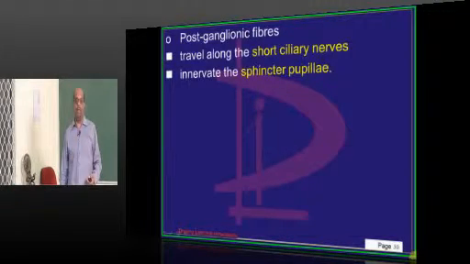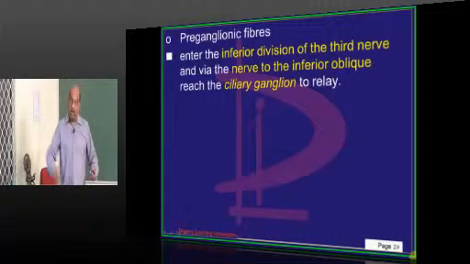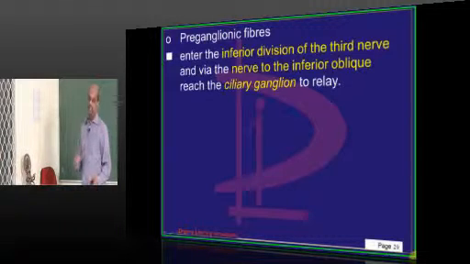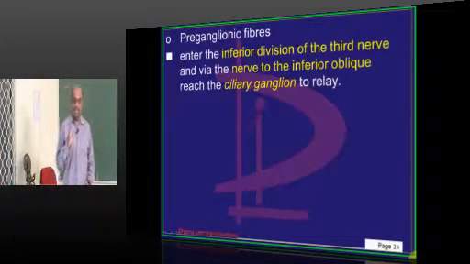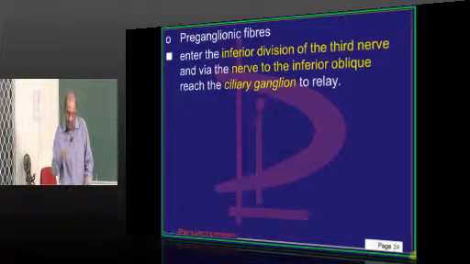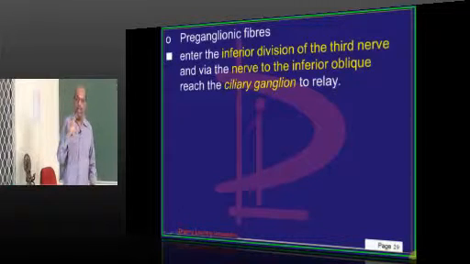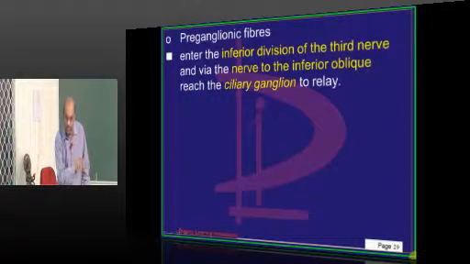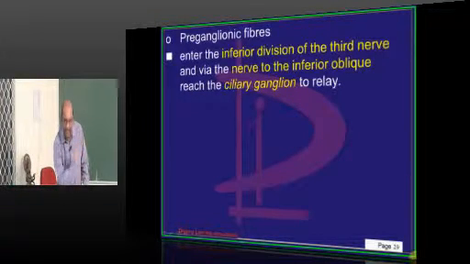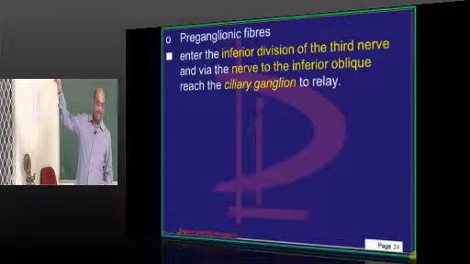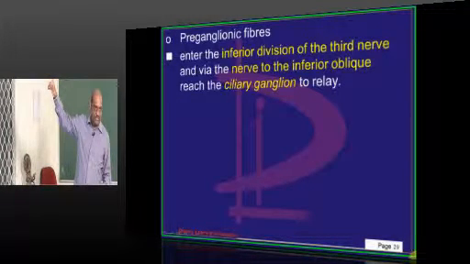Why is this important to be remembered? Why very specific that along with the nerve to inferior oblique they are carried? Because if diabetes, hypertension like conditions lead to ischemic necrosis to the oculomotor nerve, only the fibers which go to the extraocular muscles get affected without affecting the fibers going to the ciliary ganglion and sphincter pupillae. Hence, pupil won't be affected in oculomotor palsies caused by medical conditions like diabetes and hypertension.